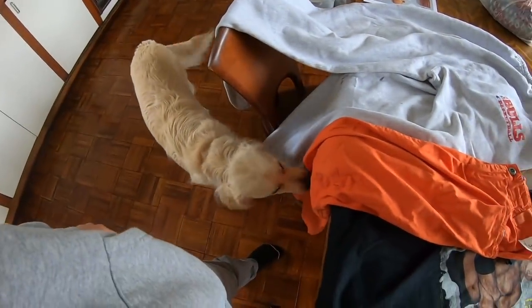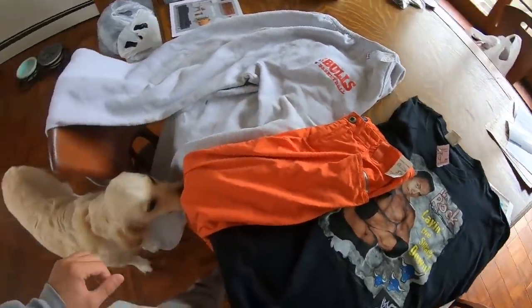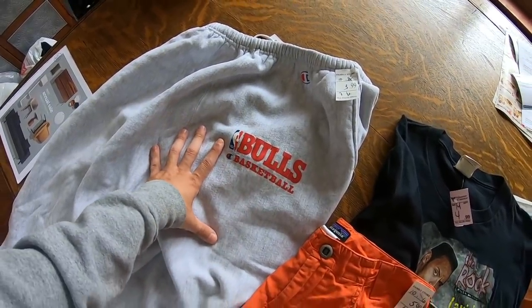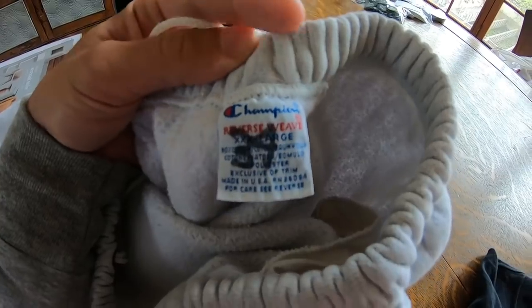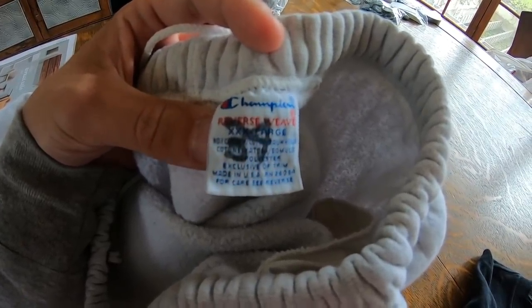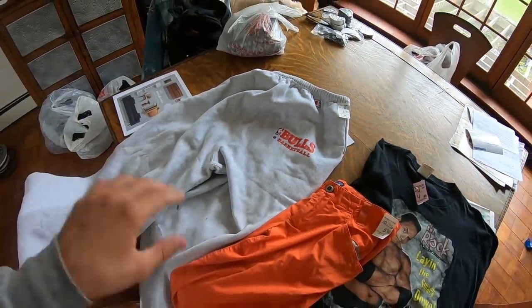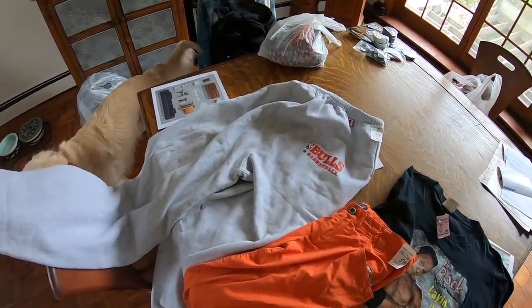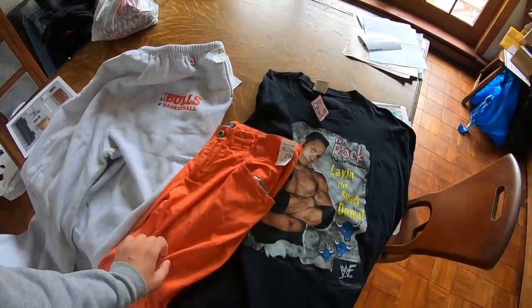Made it back home - Salsa is sniffing the goods like always. These are some of my favorite finds I didn't really talk about on camera. Here is the Chicago Bulls - if there's the most iconic 90s sports team it's definitely the Chicago Bulls - and the big kicker is this is a Champion reverse weave sweatpants. What's even crazier is it says 34 on it, so I'm wondering if these might have been team-issued pants. Champion reverse weave sweatpants are really sought after and hard to find - I found two pairs about three years ago, put them online for 85 dollars and they sold within an hour. I definitely undersold them.